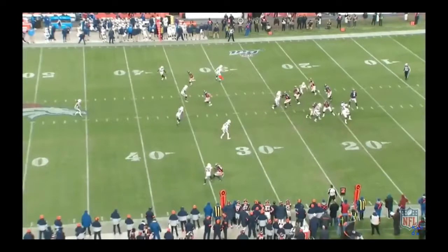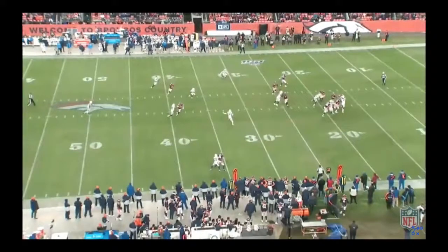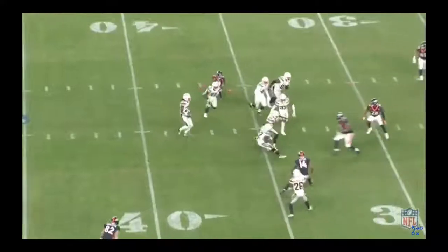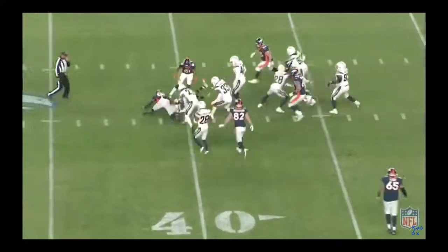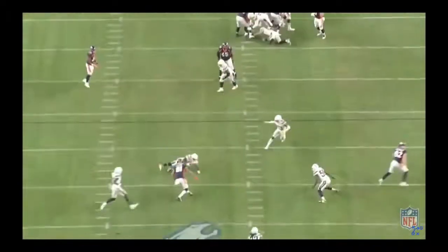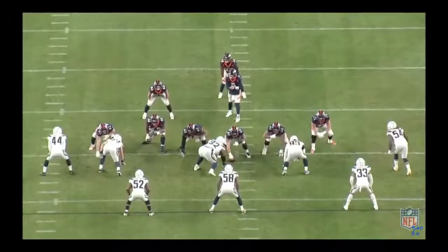You can see the defender is underneath, with a guy playing over the top backpedaling who could break at any time, and two guys who've got both of the Broncos' receiving options in front of them — there is simply nothing open. He tries to fit it into this tight window, anticipating his receiver will get there. But Denzel Perryman makes a phenomenal play, jumps the route, and intercepts the pass. From the other angle it's clear he's just forcing it. Drew Locke reads Denzel Perryman, who jumps in front of the route — a rookie mistake.